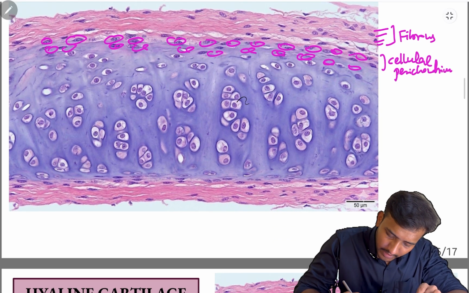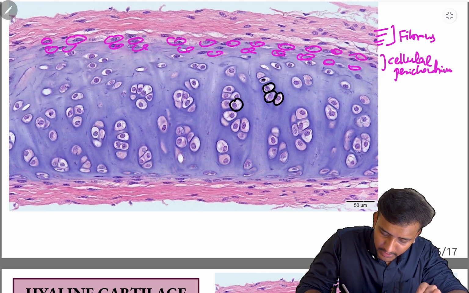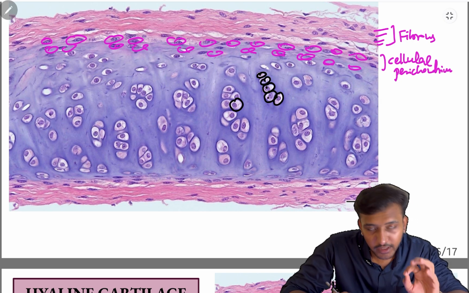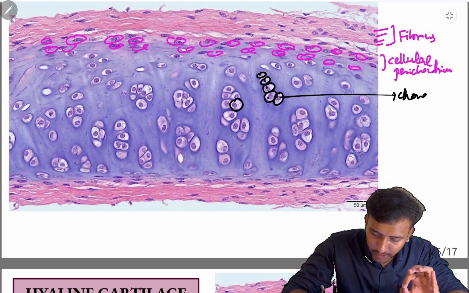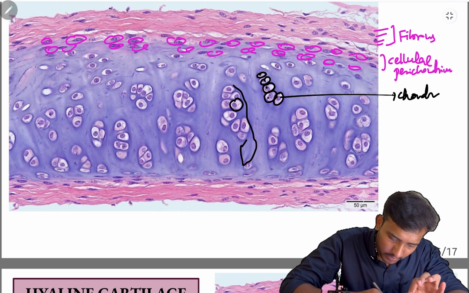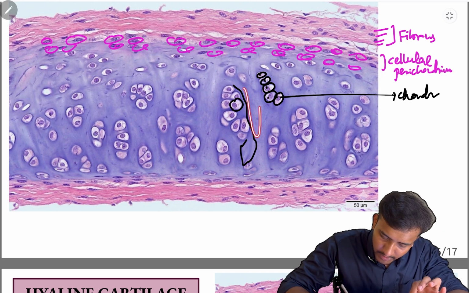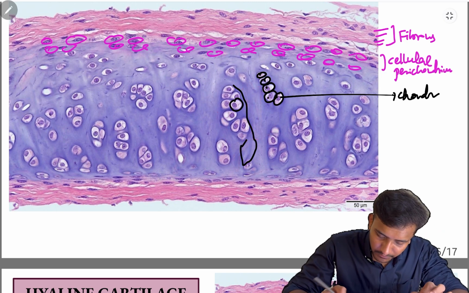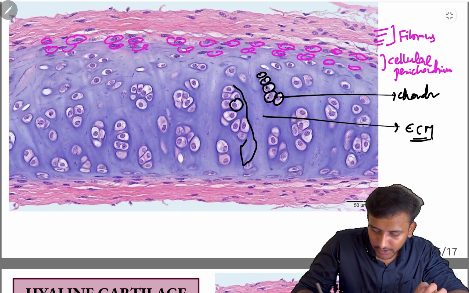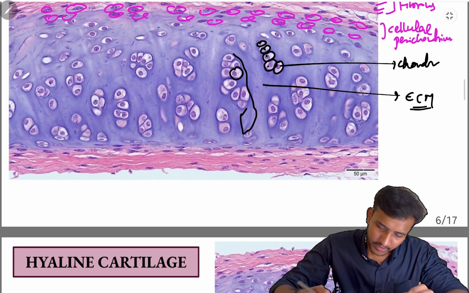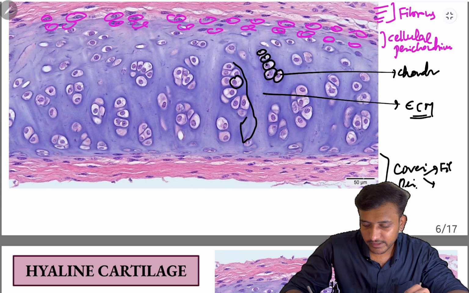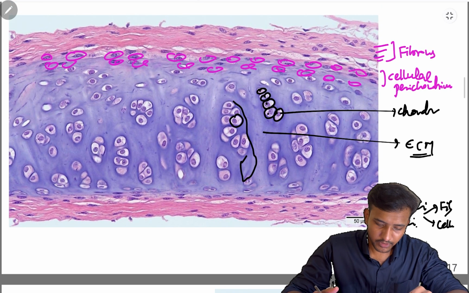And I told you that you will have cells in this particular cartilage. Whatever the cartilage, it will have chondrocytes. What are chondrocytes, guys? These are the basic cells that are present in your cartilage. Around these chondrocytes, you will have this space, right? Whatever the space you are looking at, all this space is your extracellular space, which is filled by your extracellular matrix, right? Extracellular matrix is filling your extracellular space. Now again, the same thing here also, there is a covering. The covering is nothing but your perichondrium, which is divided into fibrous and cellular perichondrium. That's what you saw here.